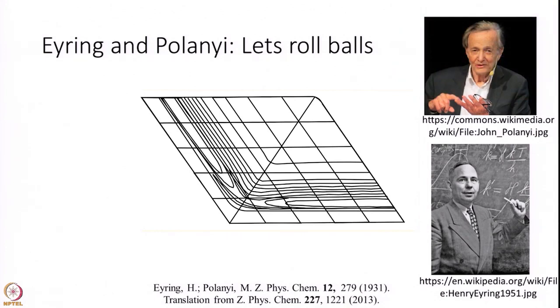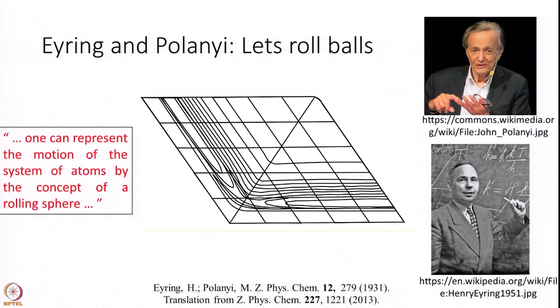So what is an alternate? How do we handle such problems? If I cannot apply transition state theory, what do I do? We get back to the idea of Eyring and Pollyannic, what they had said in 1931. They said that if you know this potential energy surface, this V of Xn, let us think of nuclei as classical, they are big enough. You do not have to think of them as quantum mechanical objects. We can just use Newton's laws evolving on this potential energy and calculate dynamics directly rather than going through transition state theory.